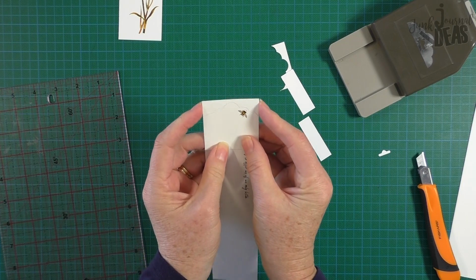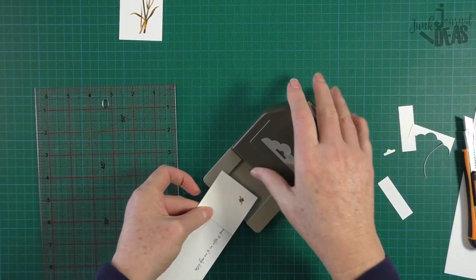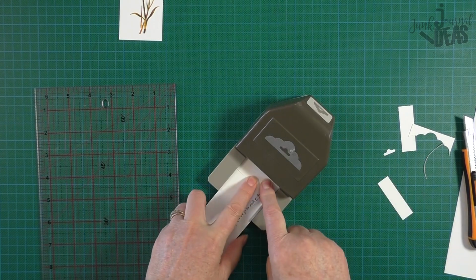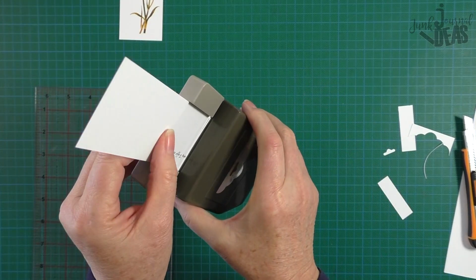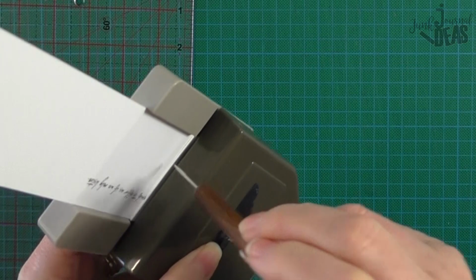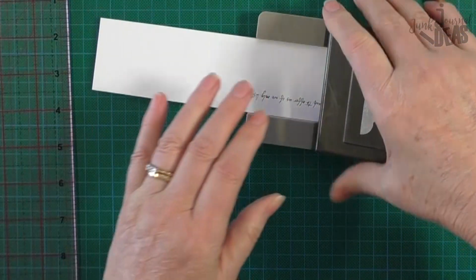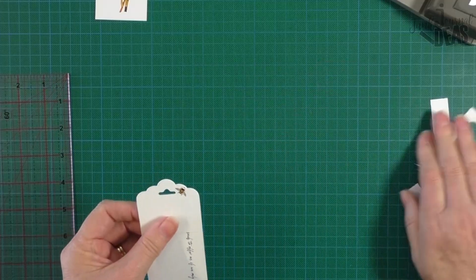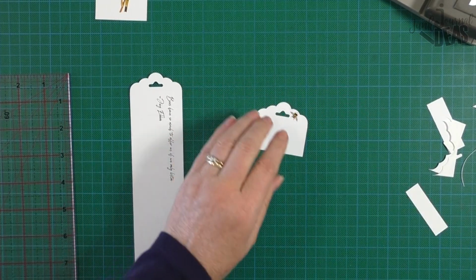Now that's got to be the same width as that because I'm going to cut the 2 pieces together. So I'm going to pop them in there. I'm going to slide it up, holding those 2 pieces down because this short piece is going to disappear into the punch. And I want to push it all the way in. And if it doesn't go all the way in, I'm going to use a tool to make sure it's square. You can see there I'm pushing that piece in and making sure it's square into the punch. And punch down. And it will come back out. And there's my little bee placed perfectly where it should be.